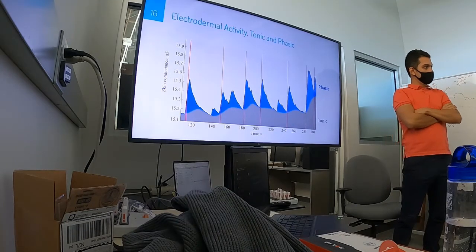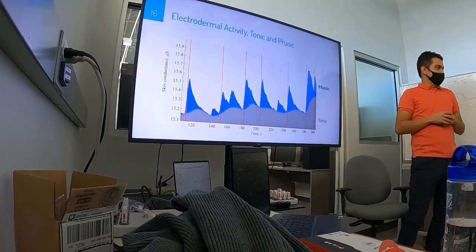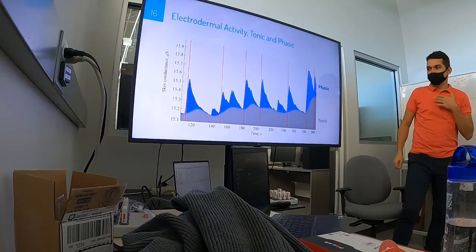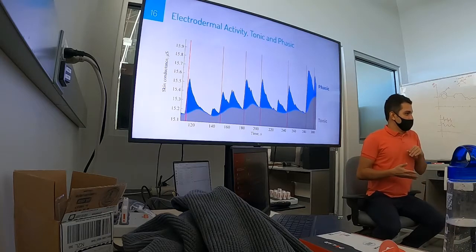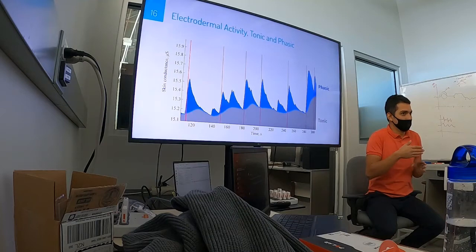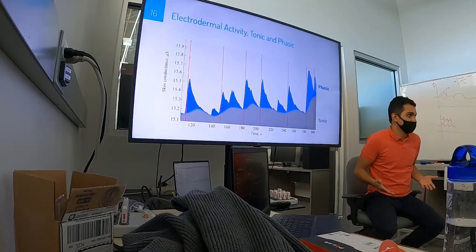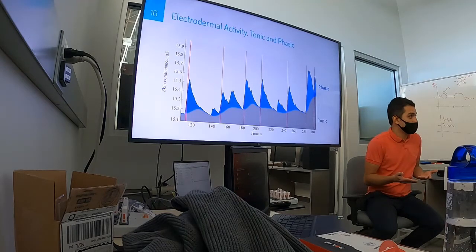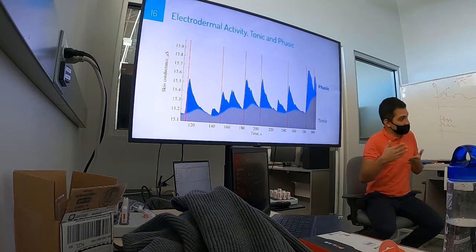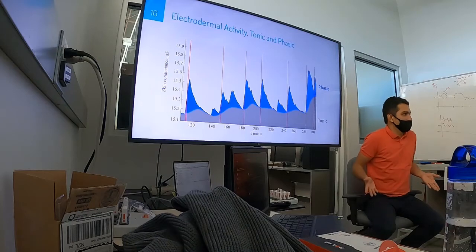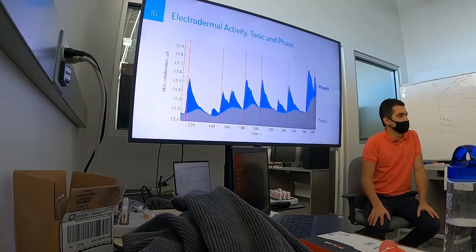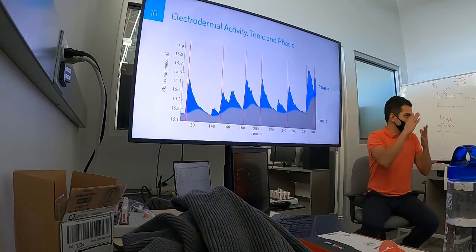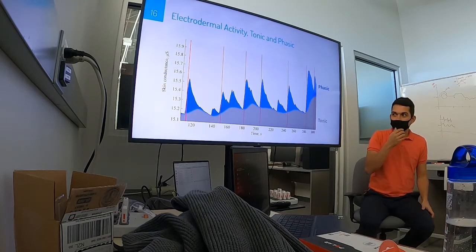Is the noise coming from movements also included in phasic? The movement actually enters in both, tonic and phasic. For instance, when you start moving a lot, studying EDA in exercise is signal processing hell. Because remember, these are sweat glands, varying their conductance based on sweating. When you're exercising, you are sweating. That means at some point you wouldn't be able to recognize if the peaks were related to an arousal stimulus or just because people are exercising. Because it's sweat glands, you're recording the same thing. That's why there are not a lot of studies of EDA on exercise. I did one for my PhD, and it was hard to digest everything. I needed to record all the stimuli and do some normalization of the signal. So yes, movement affects both.